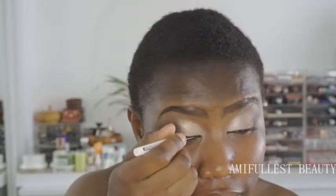So now I'm just going to take my eyeliner. I'm going to line my eyes. So this is the eyeshadow. Tell me what you guys think. I think it's not bad. Quite okay. It's just that this palette is too small. There's not much to play with, but it's quite okay.